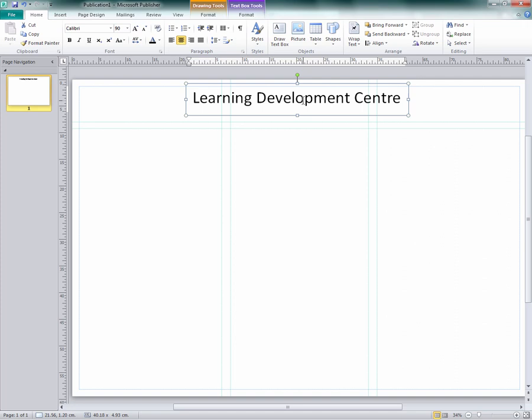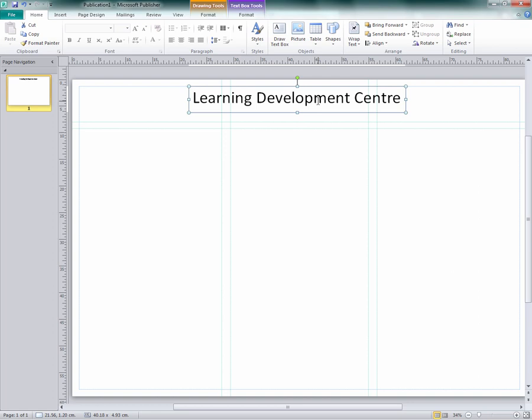However, I don't know if the text box is actually in the center of the poster itself. So the next stage is to make sure that the text box itself is center of the poster. To do that, I need to go and select the text box. When I am inside the text box or on the frame of the text box, you will see two new tabs appeared. One is Drawing Tools Format, and the other one is Text Box Tools Format. So one of them deals with the text content, the text formatting of that text box. The other one deals with the box itself.